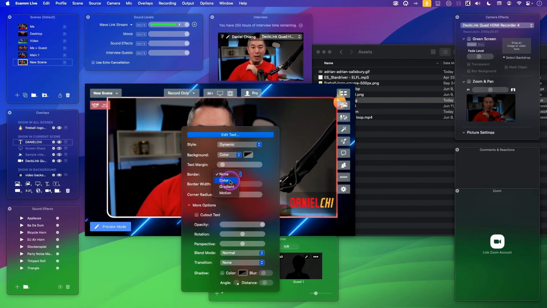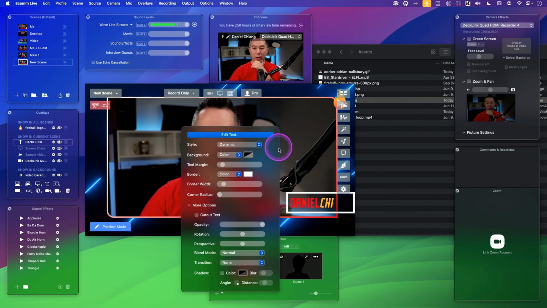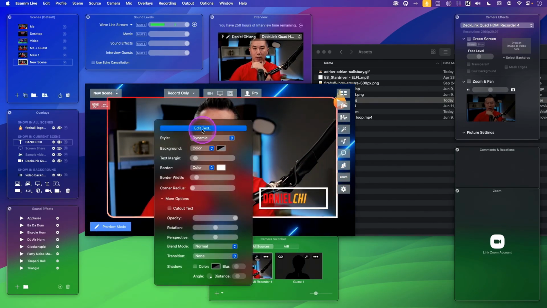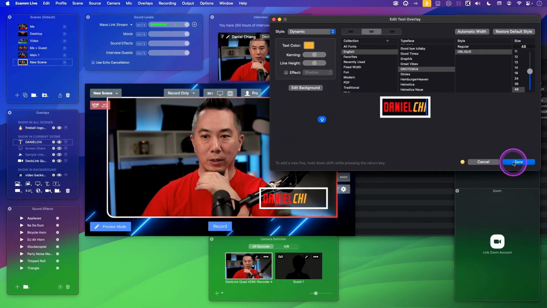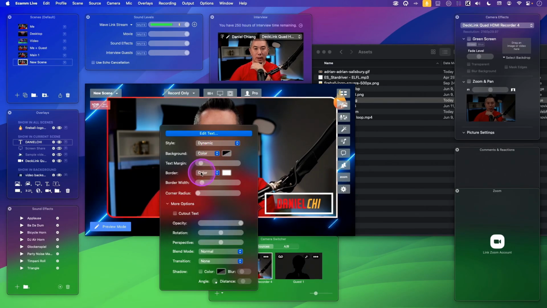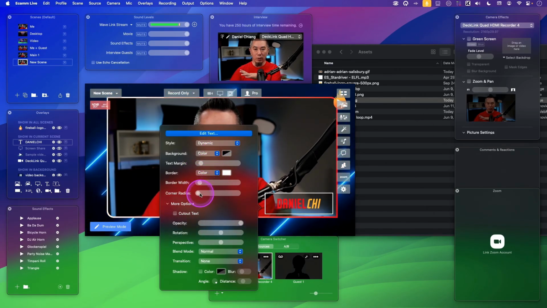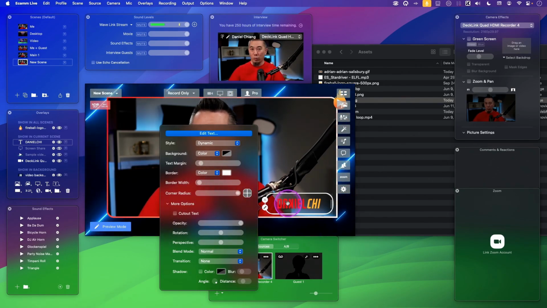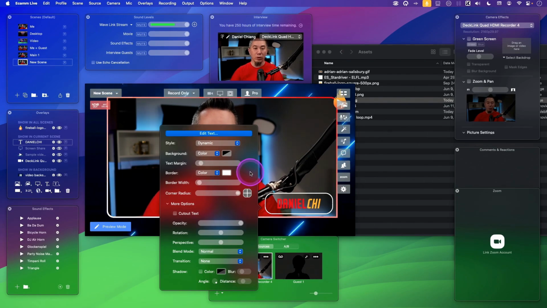I can go ahead and add a color. So if I wanted the text here to have that border, I can do something like that. So let's switch this back to centered. And now I can have my name in a border, and the exact same types of things. I can go change the border width or add some rounded corners to it. So this, again, is really perfect for different types of lower thirds.